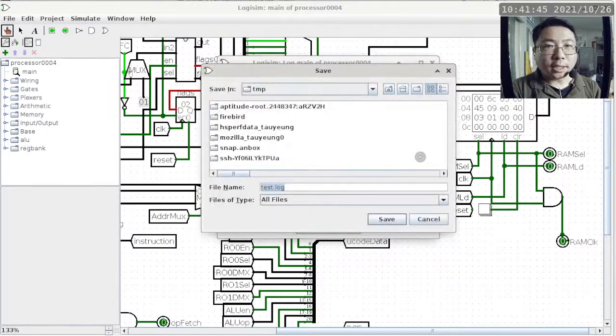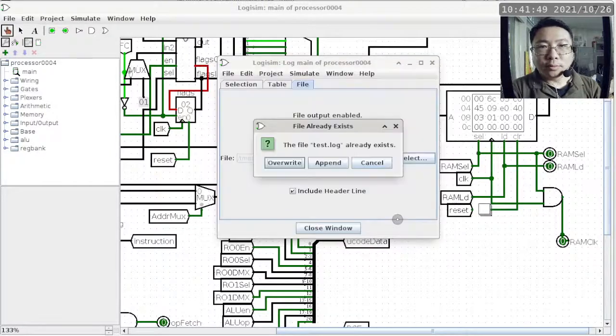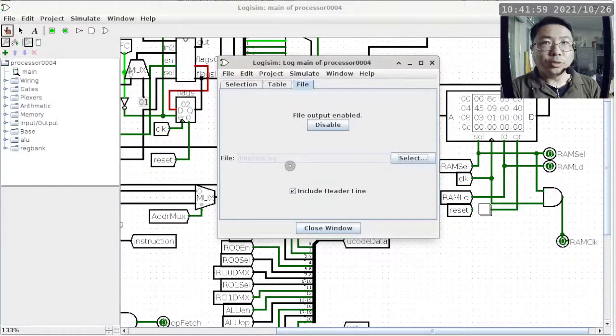You can select exactly the same file, okay? But when you do this, it will reset the content, because it will ask you, file already exists, do you want to overwrite? The answer is yes, you want to overwrite, because you don't want the new log to be appended to the current log.